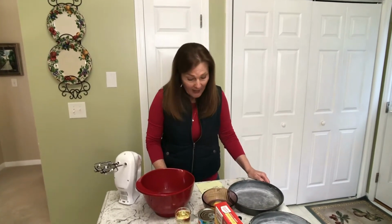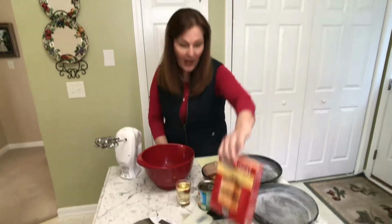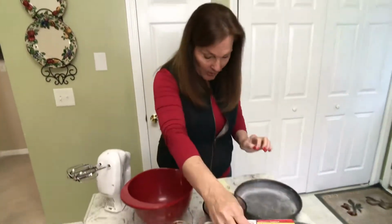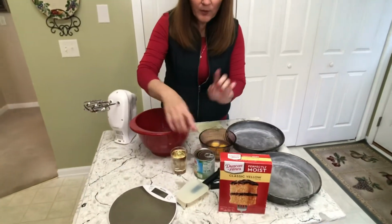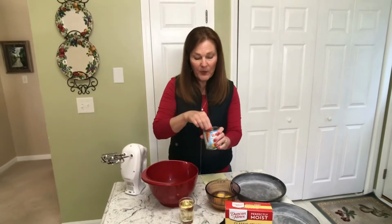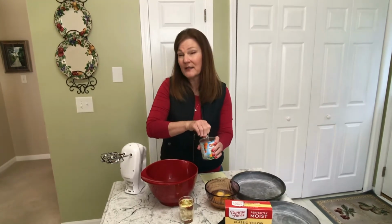Okay, I'm going to go over the batter directions, or recipe, with you one more time. It's 1 box of yellow cake mix. To that you add oil, mandarin oranges, and 4 eggs. So this is what I do first. Sometimes with the mandarin oranges, they may have seeds in them.